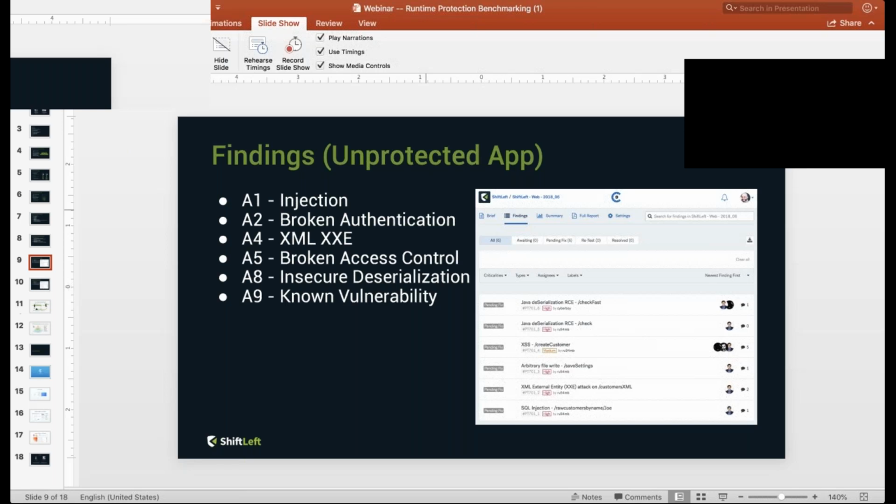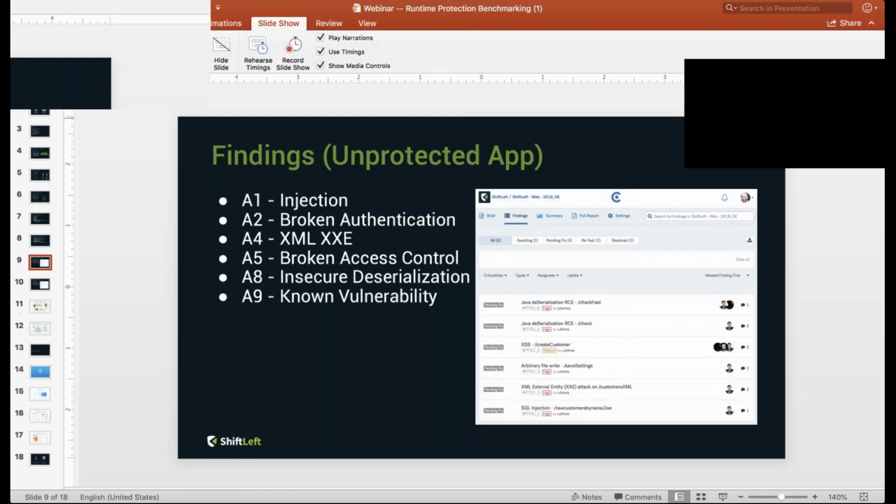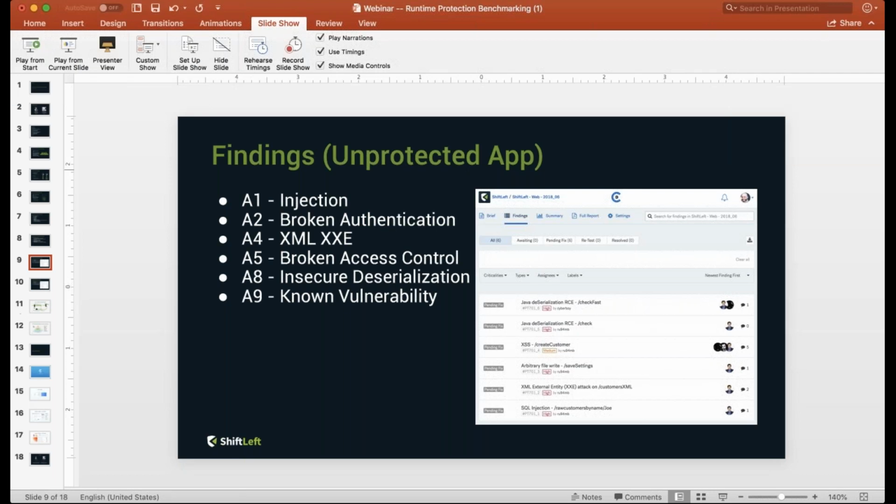Absolutely. From an insecure deserialization perspective, there were 2 aspects to it which are correlated to each other. One is there was a component that was utilized within the application which contained a known vulnerability, which is the Jackson databind library. And there were symptoms in the application that led an exploiter to essentially induce an attack on a certain path of the application to trigger this vulnerability, which means that the input applied on that path was not sufficiently validated, which essentially led to triggering that library that contained the known vulnerability. Back to you, Joe.